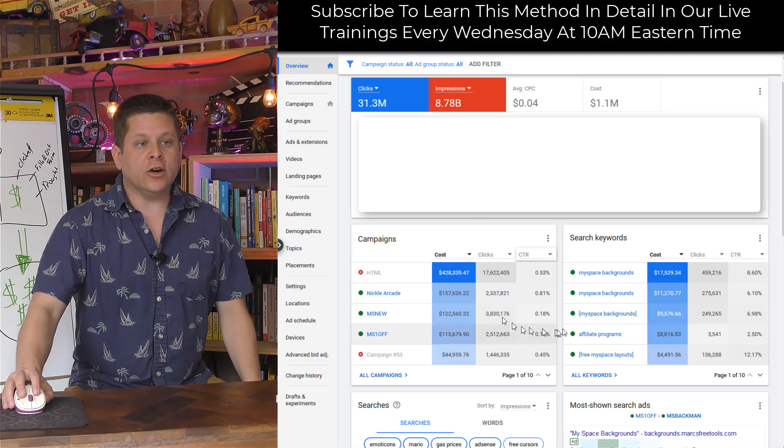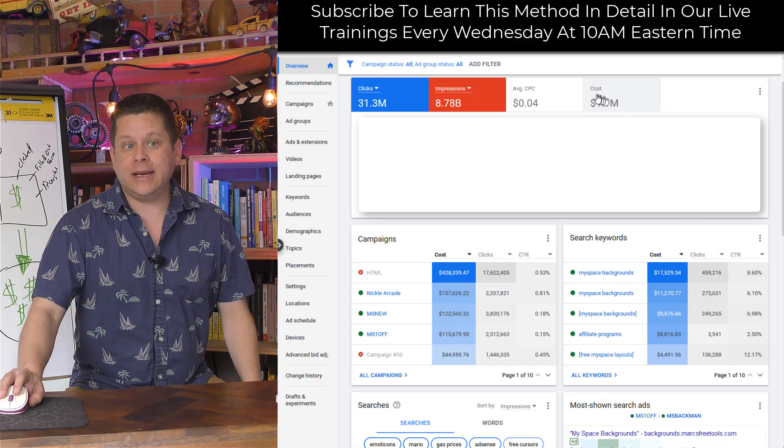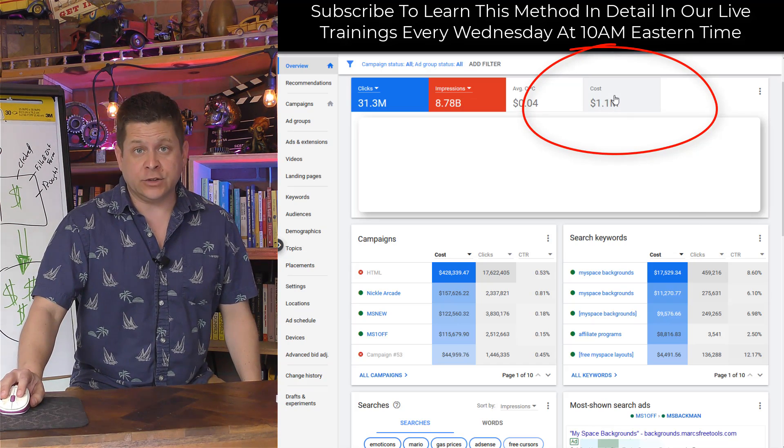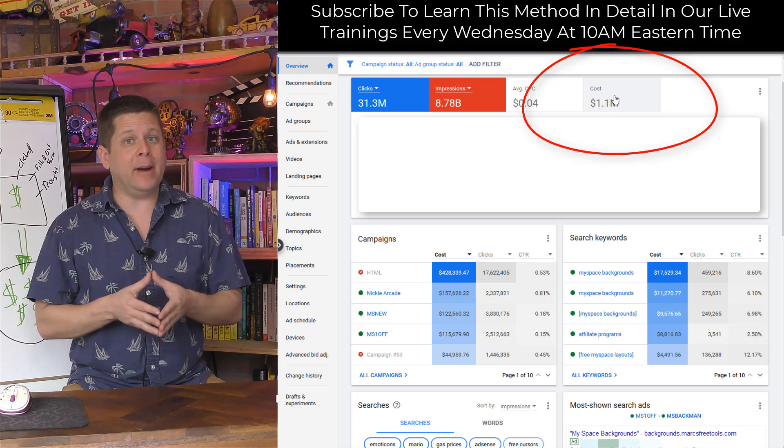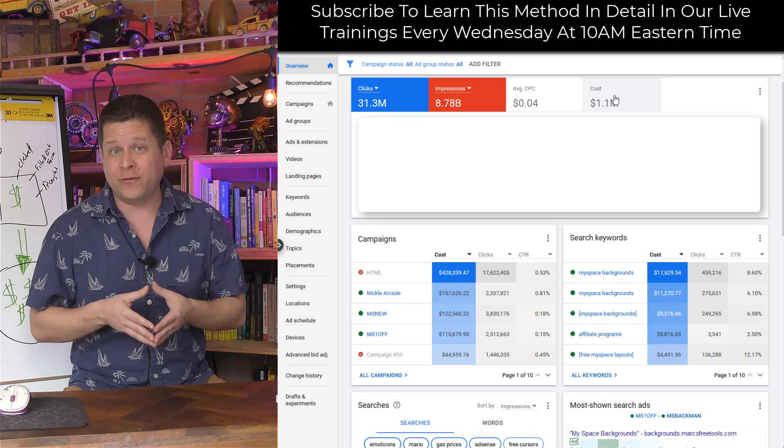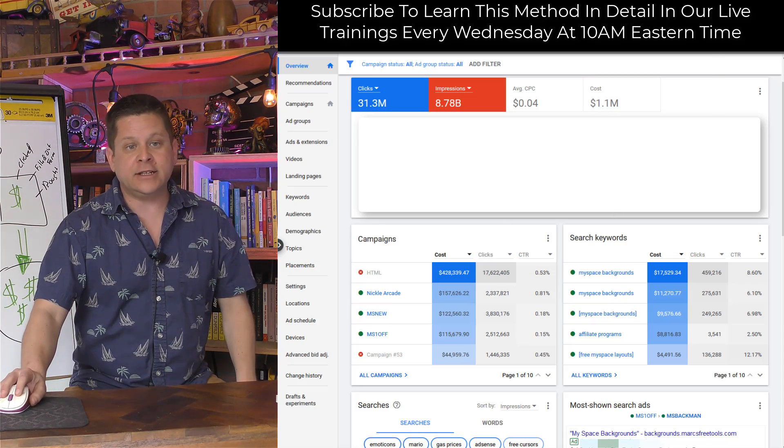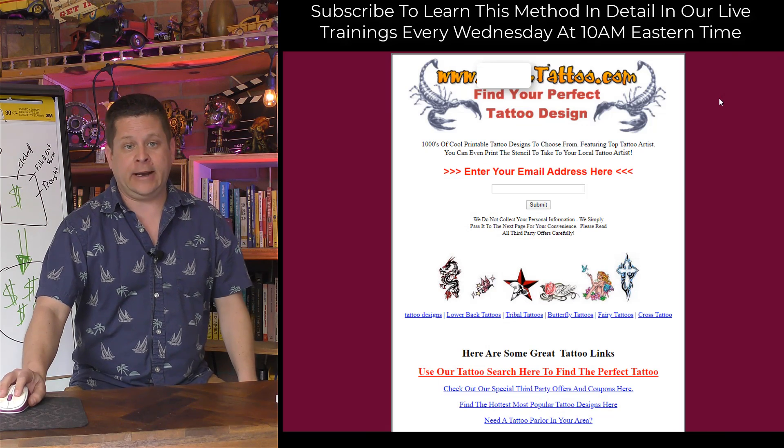And you can see here where I was actually buying the traffic. This account alone, one of many, I spent over $1 million on traffic. And again, remember, I didn't just loaf out a million dollars. I went day by day, starting with $5 to see what would happen. So I spent a lot of money. Now, let's take a look at some of the sites that I ran.